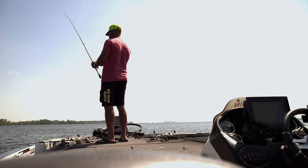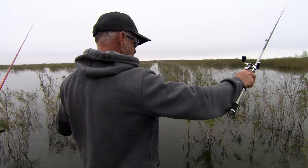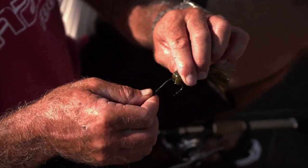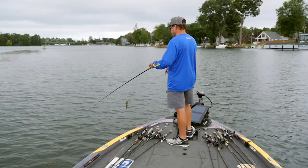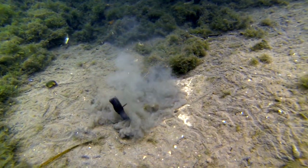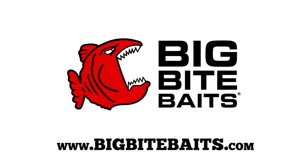When I look at the tournaments I've won, probably four or five of the boats have been on a tube, but I've completely gotten away from flipping a tube because nobody made one soft enough. Big Bite has come out with this new tour series of baits. The most unique thing is when you look at that bait, the salt just rolls out of it. And to me, that is the reason a fish bites a tube and hangs onto it. This isn't one of those 'let's go out and catch some smallmouth' tubes — this is a 'let's get it done' tube.